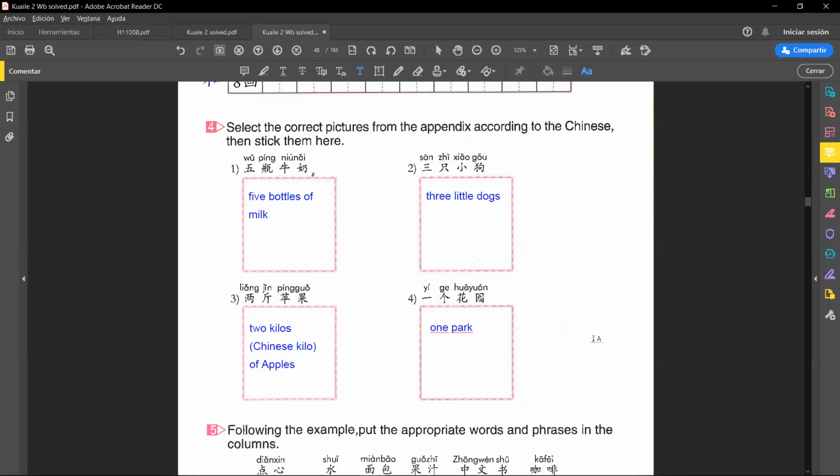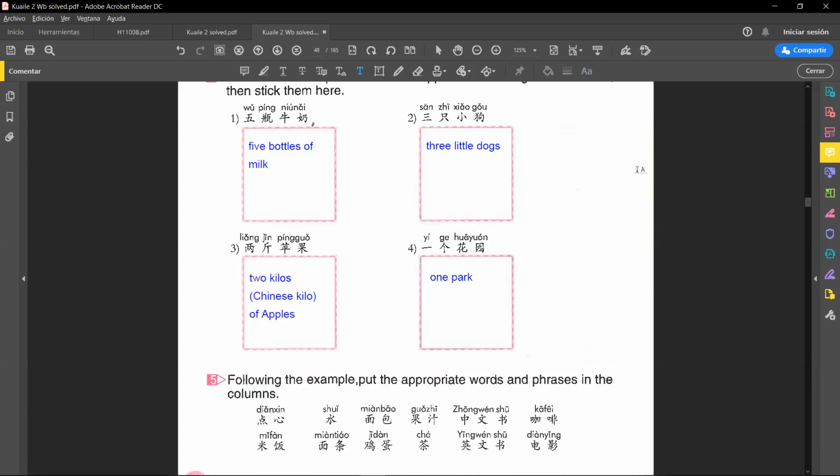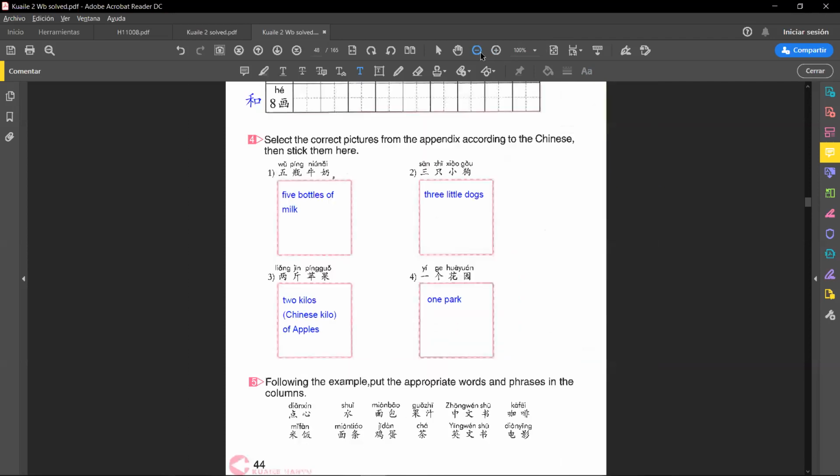If you don't have the stickers or you can't find them, don't worry. Just make a little drawing of it and you will have this exercise done, okay? Please remember, you should send me your homework before the class so that I can check that you have done it. Okay, I continue with the next one. This exercise number 5. I'm going to write it here for you.